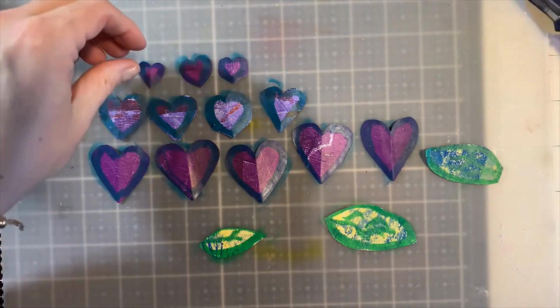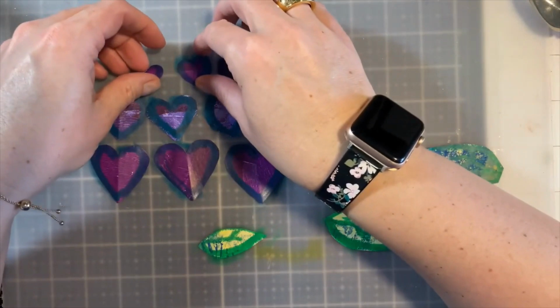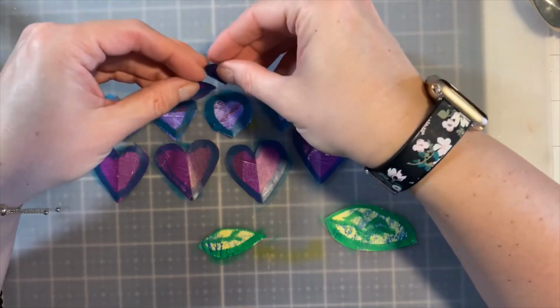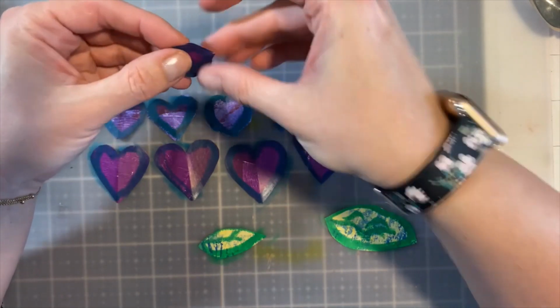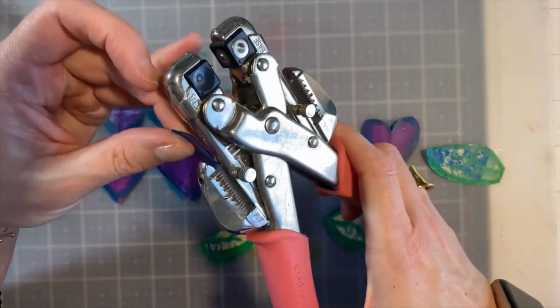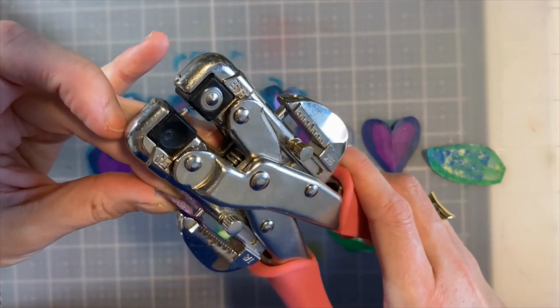Now what we're actually going to do is punch a hole in the base of each of these hearts. So I like to just pick them up in groups. And I'm just using my Crop-A-Dile, but a hole punch would work just as well. I actually don't have a hole punch, so this is going to work.